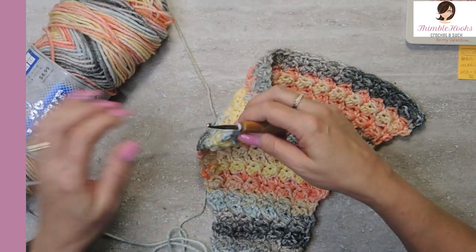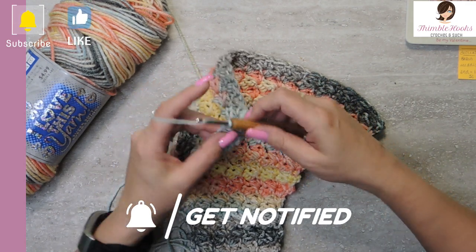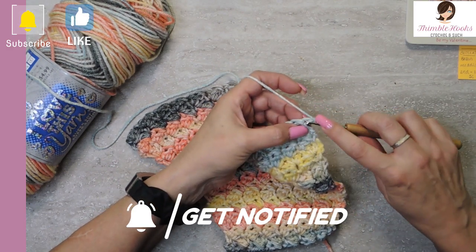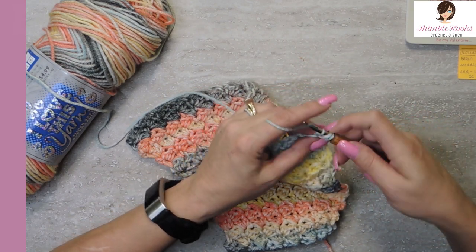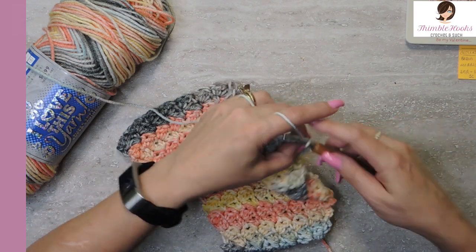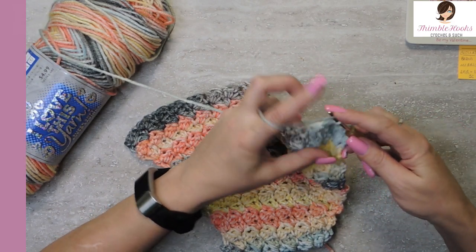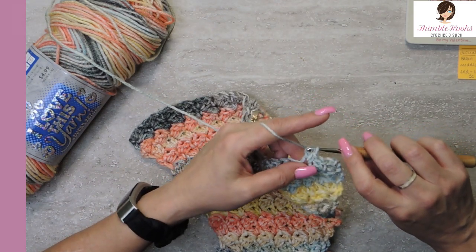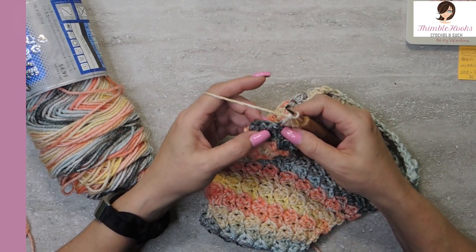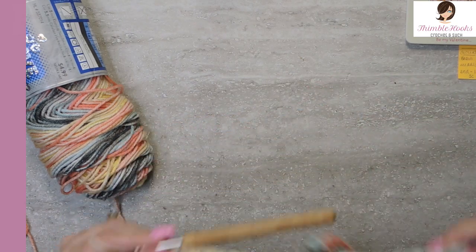So now we are going to decrease our Suzette stitch, but first we're just going to do one row all the way across of a normal Suzette so everybody can be reminded how to do my favorite stitch. Chain one and turn your work. Our Suzette stitch starts out in the very first stitch with a single crochet and a double crochet in that same stitch, then you skip a stitch and do that same pattern — a single and a double in the third stitch. We do that all the way across. Here is my last Suzette stitch: a single and a double. At the end of every normal Suzette row, remember you skip a stitch and then your very last stitch is just a single crochet — no double, just a single. That's how you finish off a Suzette stitch.